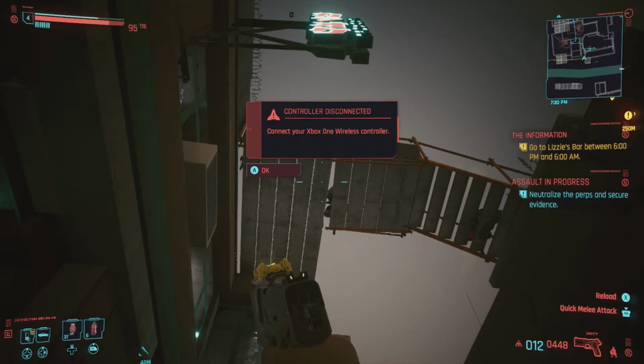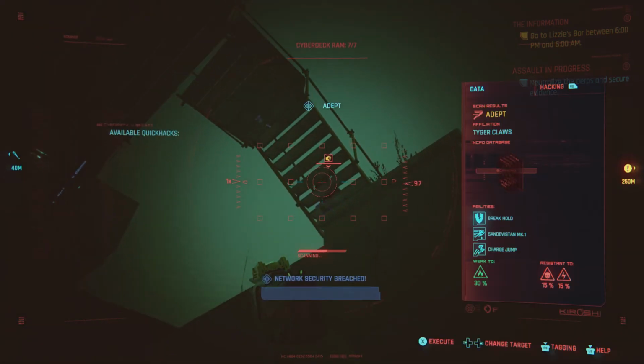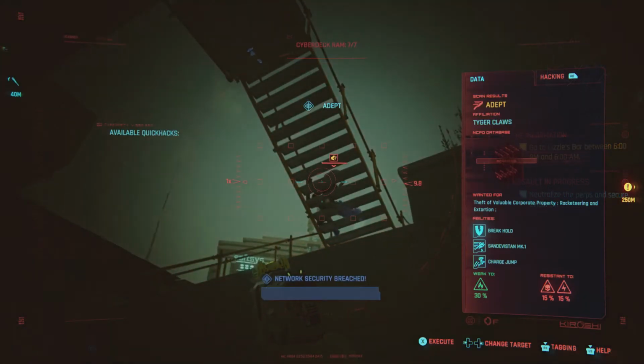Uh-oh. What's that mean? Bonsai, what's that mean? It means your controller is disconnected. Get the batteries, what are you doing? Get them! Right. Okay. Oh, I can get this guy. I'm gonna get him.